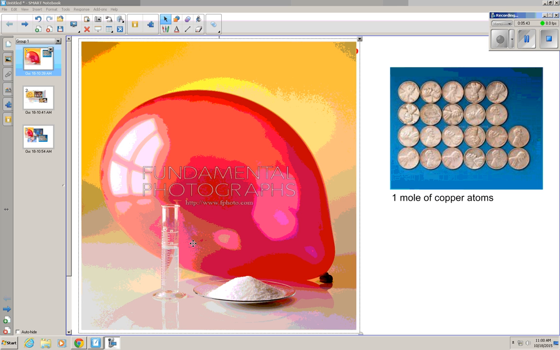I like this picture a lot because in the little watch glass down here is a mole of salt. Inside the graduated cylinder represents a mole of water, and inside the balloon, a mole of gas. Three different states of matter, but we're actually still talking about how many particles are in each thing. Yes, I know a balloon has air in it, and this has water, and this has salt. Those are three different substances, technically four, because air is really a mixture of two. But regardless, it still represents how a mole of material can be portrayed.